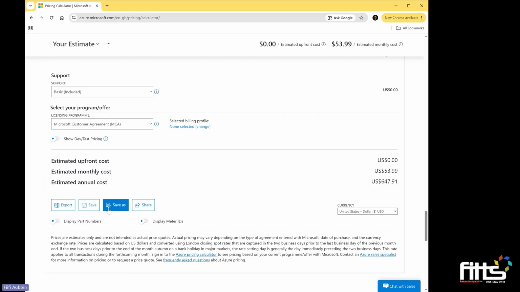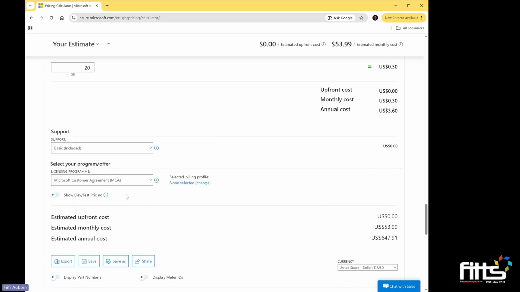So we learned that the Azure Pricing Calculator is a free Microsoft tool that helps estimate the cost of Azure resources before they are deployed. We added a virtual machine, Azure Storage, and network bandwidth to our estimate and explored how different configuration choices affect the estimated monthly cost.